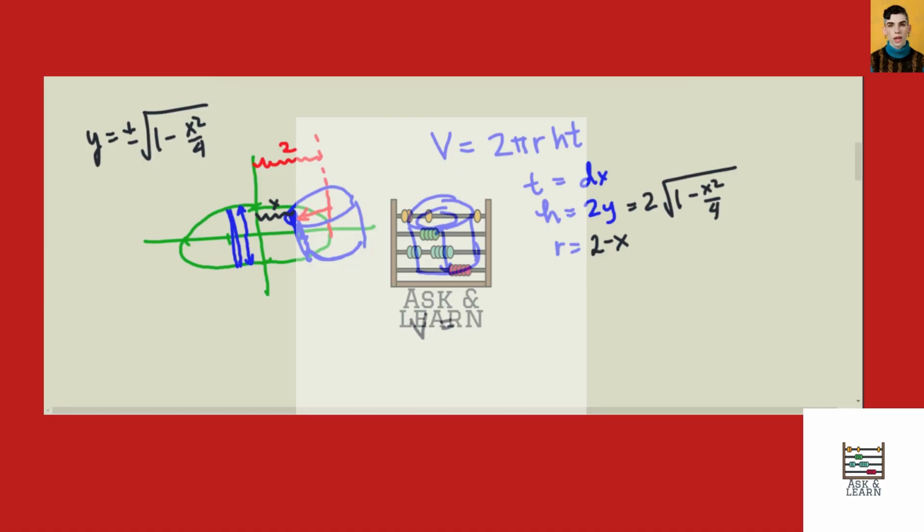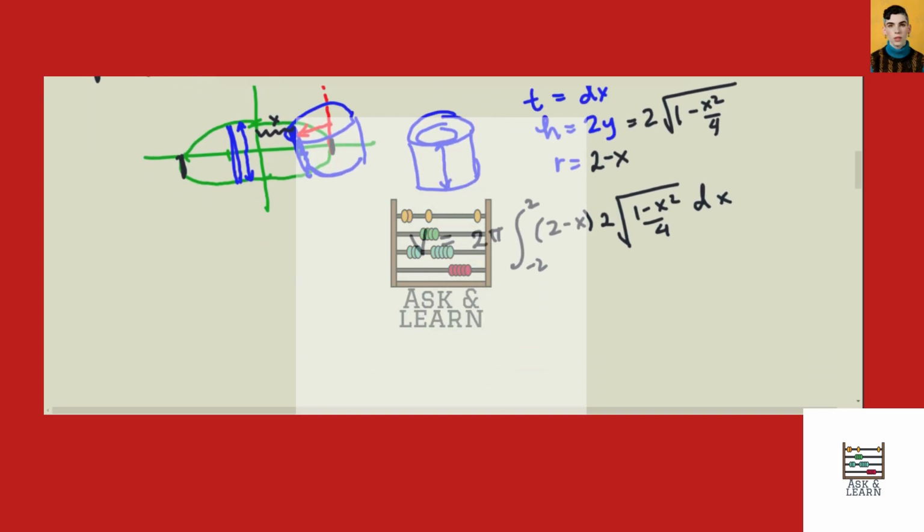All right, so the volume is 2 pi integral r h t, and we're stacking the shells up from here all the way to here. So -2 to 2 again. Okay, so we can do 0. This time we can't. We can't do 0 to 2 and then do it twice, because this little shell is way different than its partner out here. It would be really big like that. So you're going to have to do -2 to 2 on this one.